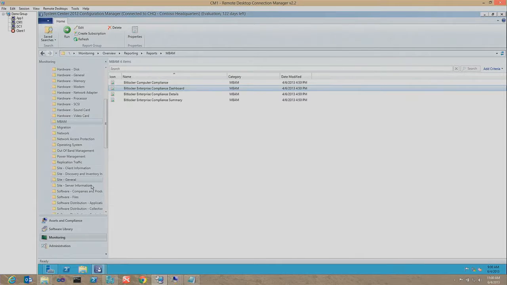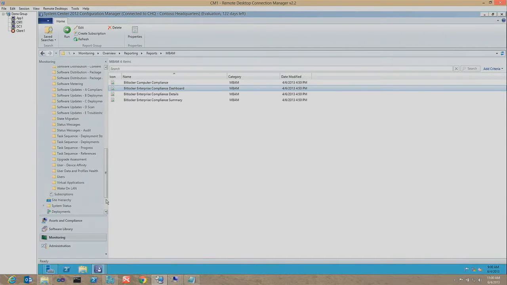All right, and then the final thing is you can also look at the baseline. So you have two things that you need to remember when you're using CM mode. You need to import the MOF file, and that's also outside of setup. You can do it before or after setup, but you do need to import the MOF file before you get agents reporting back to the server. Otherwise, it's not going to look right when you look at the reports. And then you have the baseline that you need to push to your agents. So those are two extra steps that you need to do when you're deploying to CM instead of standalone.